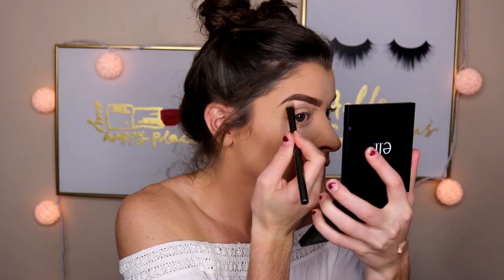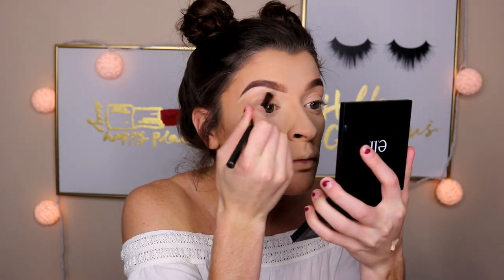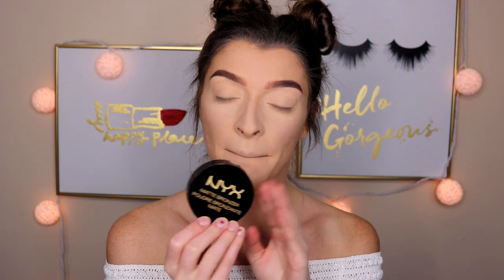I'm going to bronze my face real quick, and I'm going in with the NYX Matte Bronzer in the shade Deep Tan. This is a hella dark bronzer. So I'm going to use this Sonia Kashuk brush. It doesn't have a name on it, but I'm just going to go over those spots that I cream contoured.